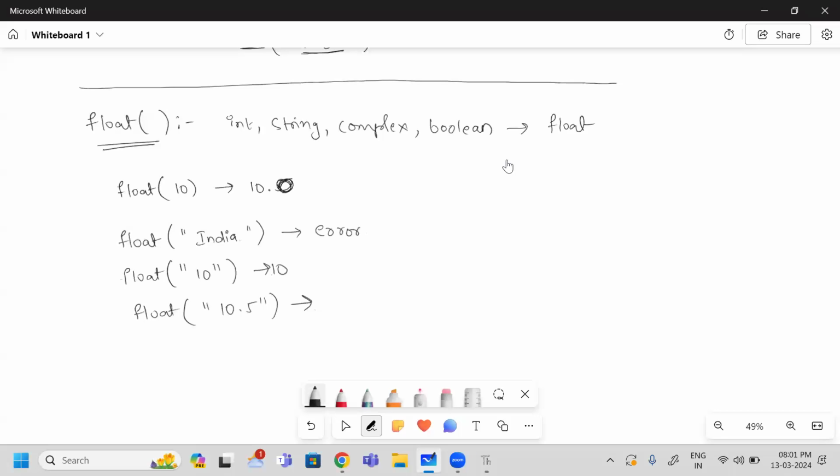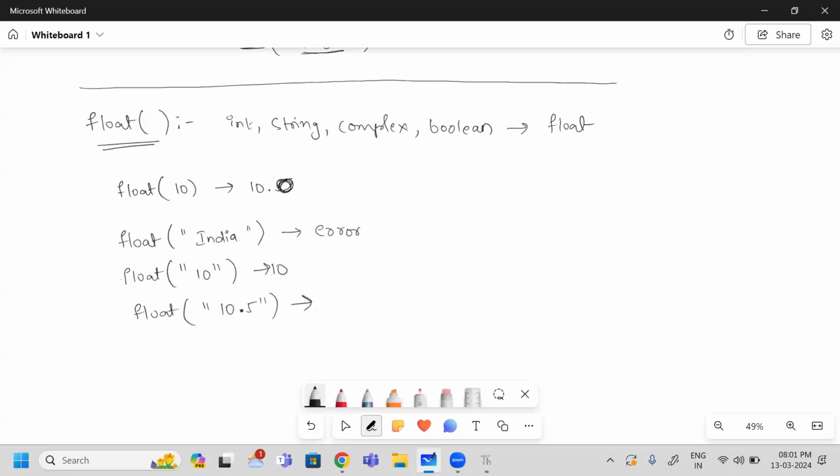Next, float, and I am giving "10.5" as input. Tell me, is it supported or not? Yes, very good. It will be supported because the dot is known to a float number. But how many dots are known to float? Only one dot is supported.